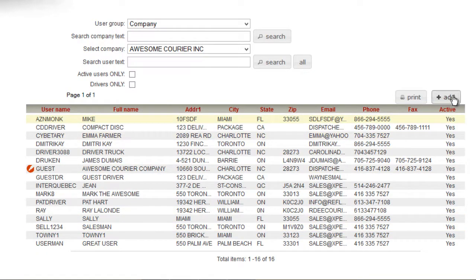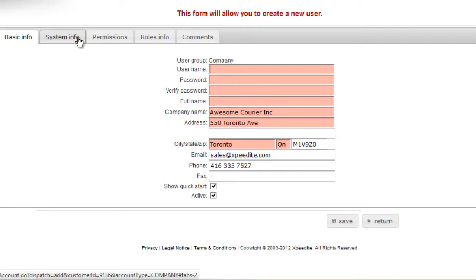The Basic Info tab will be open on entry, displaying the following fields. User Group will display company, as we chose company as our example. Had we chosen customer, that's what would be displayed here. All the fields from username down to state or province are shaded in pink, denoting they are required fields, and the entry cannot be saved unless they have verifiable information.